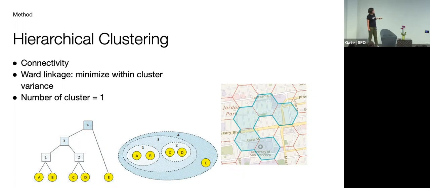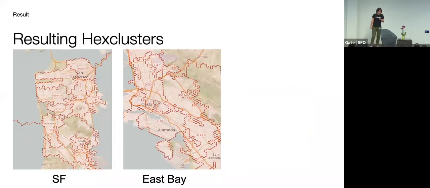So basically if we want less granular ones, we can cut like between three and four. If we want more granular ones, we can cut between one, two, and three. And then as you can see in this image, these are the resulting hex clusters.